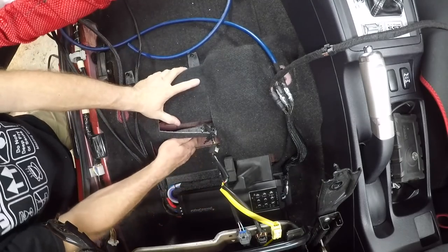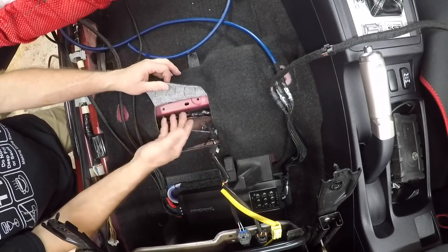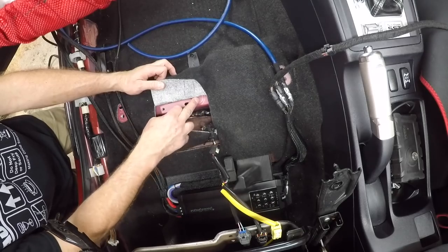Plenty of spaces here to run this wire through. There's tons of gap. There's a clip here that goes right here. I undid it so that I could fold the seat back. There's also a threaded bolt right here that we can use as a ground. We'll sand this paint away.